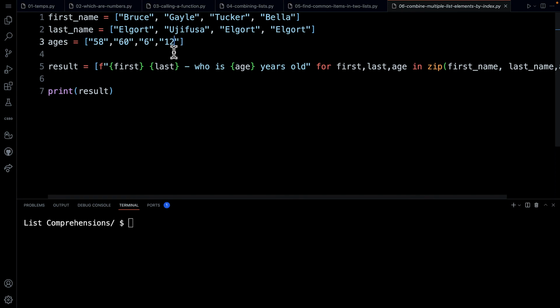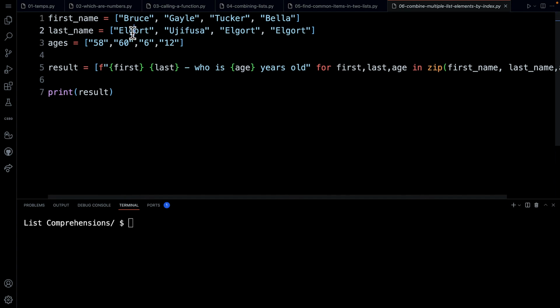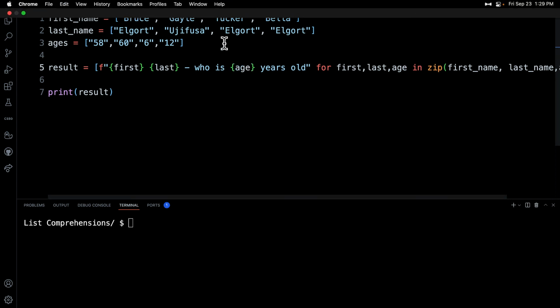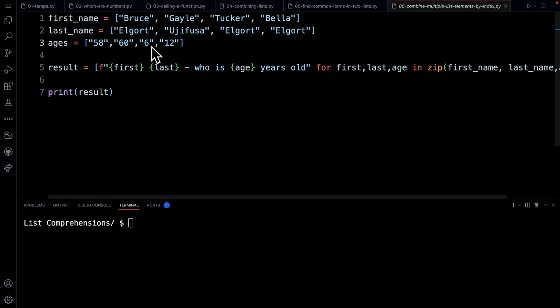But how can we print out a list that contains Bruce, Elgort, who is, and then their age, years old? How do we make magic happen with these three lists to put all of it together into a list of strings that are all using F strings for the formatting?